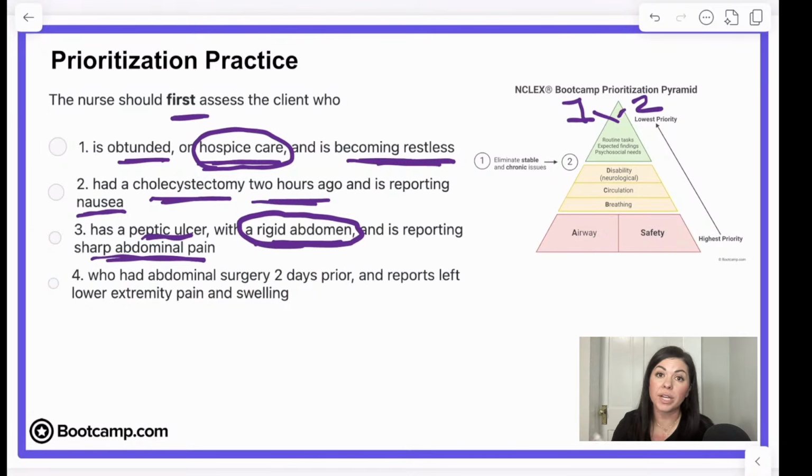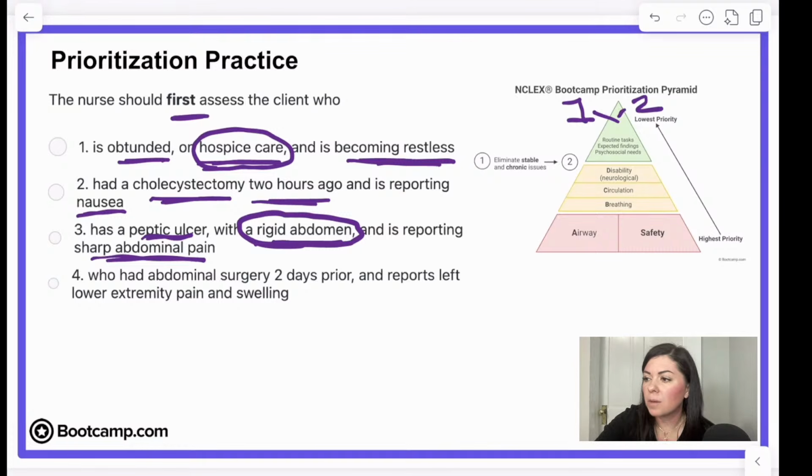So this is another helpful NCLEX tip. If you ever see the word rigid abdomen or board-like abdomen, that's a big old red flag that we have a life-threatening condition called peritonitis, which you guys have already identified, so kudos to you guys. So peritonitis, remember, is inflammation of that peritoneal cavity in the abdomen, and if left untreated, it absolutely can cause life-threatening complications. A lot of times we see shock, so we see tachycardia, we'll see hypotension, and it is certainly a life-threatening issue related to perfusion or circulation.